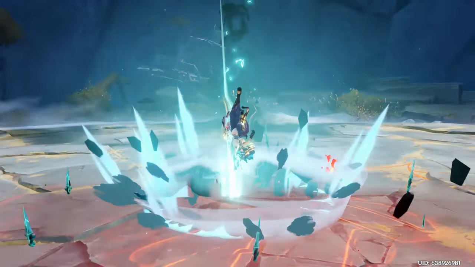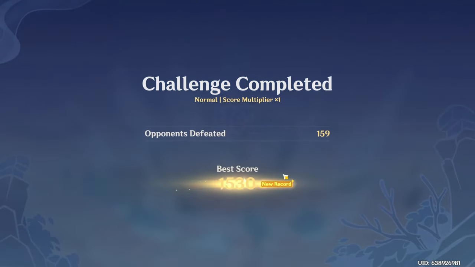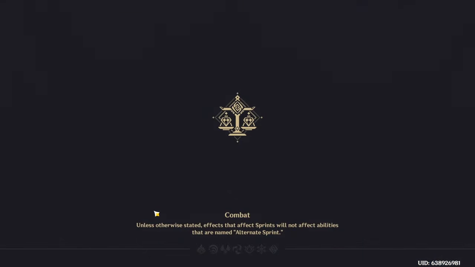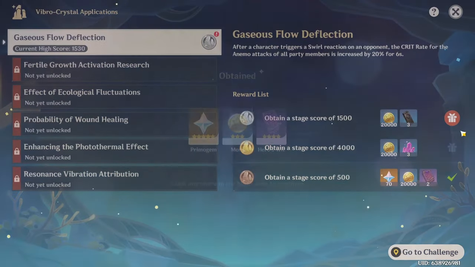I'm definitely failing. Oh, I wanted to kill them. I was right there. I only got... Wait, is that a silver? Oh, did I fail? I think I failed. I don't know if that's enough. Oh, well, I need to get 4,000 points?